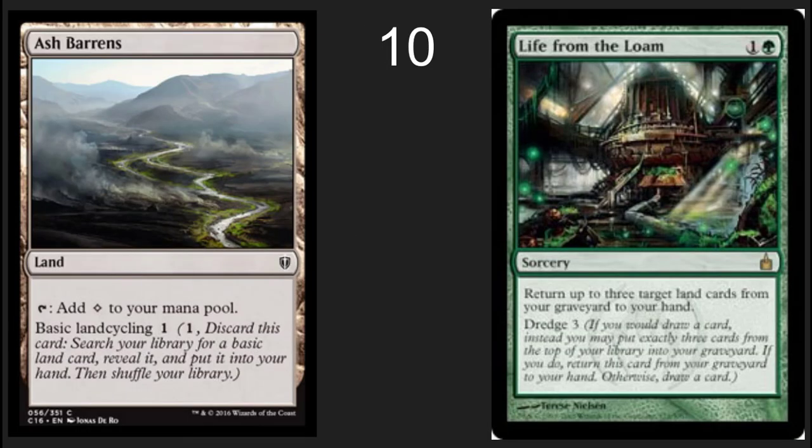On the number 10 spot here, I've got Ash Barrens. This is a wonderful basic land cycling card, and I didn't think that was something I would probably ever say. First, it produces colorless mana, which is now more important that there's Eldrazi out there. Second, it's only one to basic land cycle. Number 3 on this list, it combos so well with Life from the Loam. Add this to your deck with fetch lands. You've got another card that you can recur from the graveyard with Life from the Loam, do wonderful color fixing, and still play Back to Basics. Woohoo! Make lots of friends.